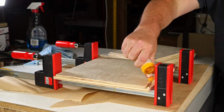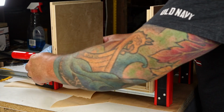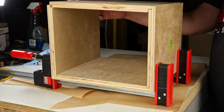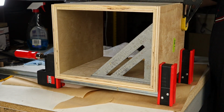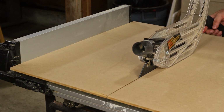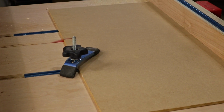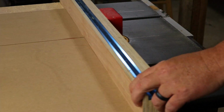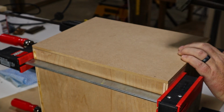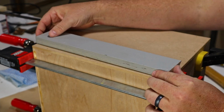Now I can just glue them all together and make sure they're square. While that's sitting to dry, I can cut a piece for the back from this particle board left over from the Prusa 3D printer enclosure. And then nail it on with some brad nails. I also added a French cleat to the back.